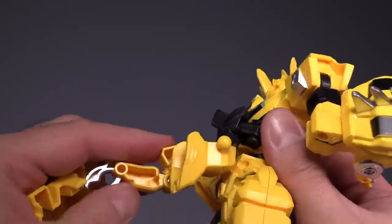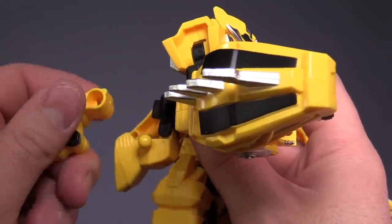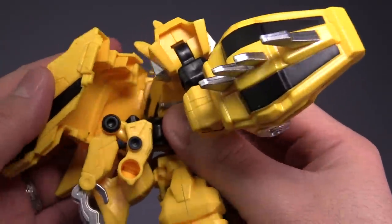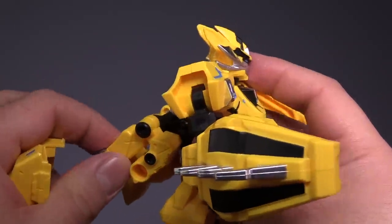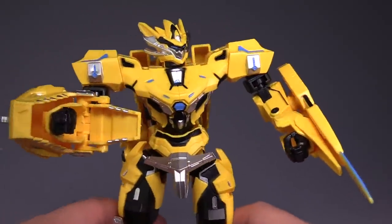Oh, and you do have to be careful. There are ball joints that pop off plenty on those raptor arms. So, yeah, just be aware of that. Because I can't remember how many times I've popped that. Oh, there's got to be a better way to mount this backpack on here than this. Anyway. So we'll just return it back to the way it was, because that was the only way that I could get it to slide on there.